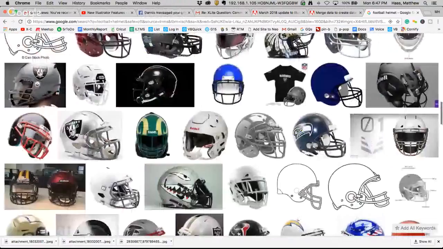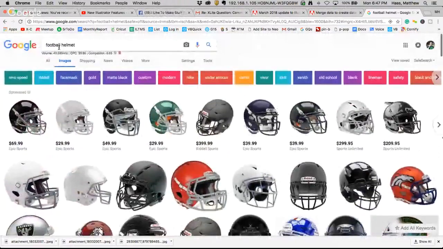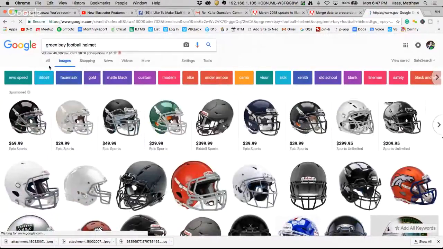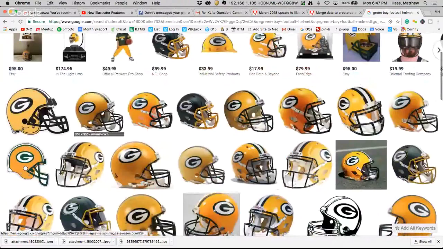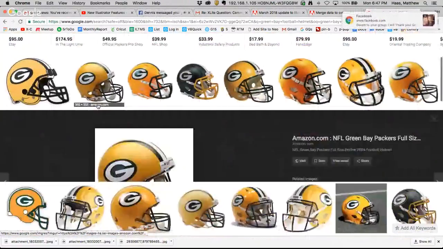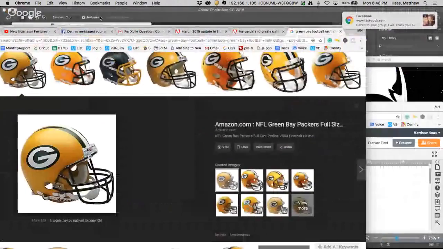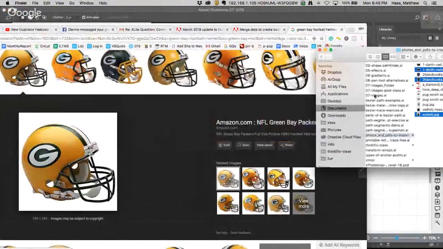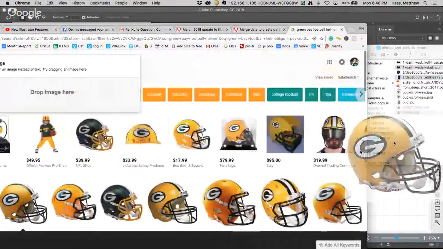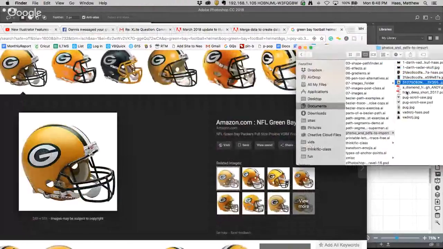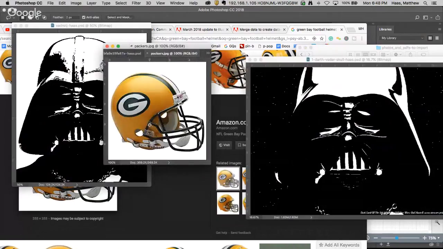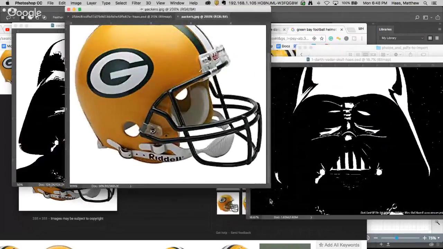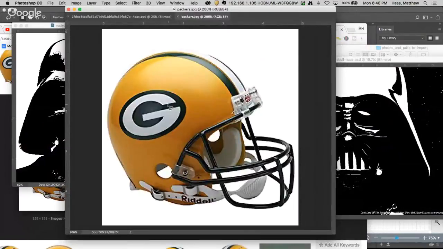Green Bay Packers would be nice. Oh, I did a coloring book for Green Bay Packers as a job. Yeah, I had a job making coloring books for the NFL, and the Packers were the first book. All right. NFL, don't sue me for using your images on my show.